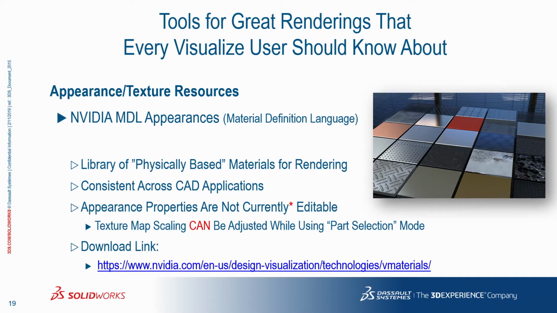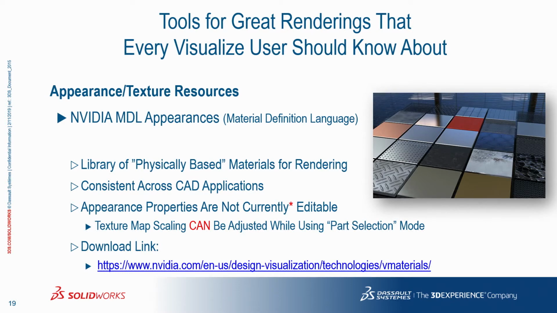It started out in SP0, a little odd, then upgraded to SP1, and it's more robust. But essentially, these are physically based materials for rendering. This is an NVIDIA proprietary type of material, and if you go to the SOLIDWORKS Visualize booth in the Partner Pavilion, they've got, I think, 2020 available, and they are able to do a lot more than I'm going to talk about here. But these are high quality materials. Essentially, they allow for consistency across CAD platforms. It's non-biased to Visualize. It can be used in many different applications. That's one of the benefits of it.